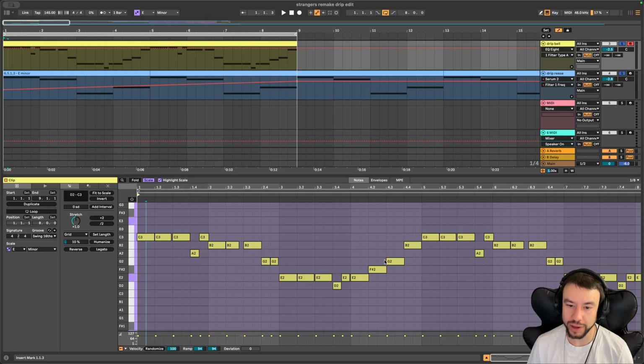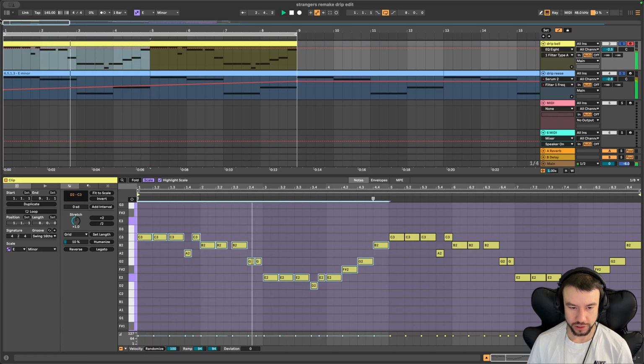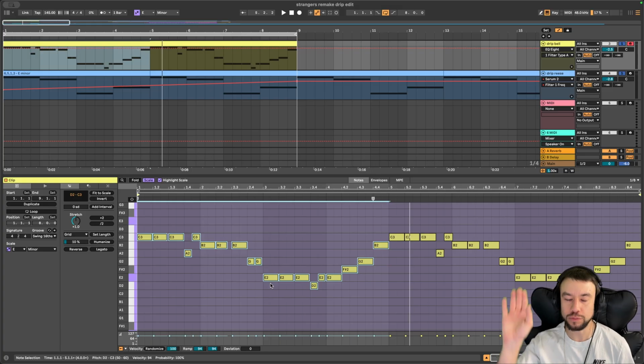Then we start walking back up to where we used to be, the 6th. Let's listen to that. Look at these notes. It repeats after that. This is a 4-bar loop. We're usually in 4-bar loops, just repeating, making our melodies in 4-bar loops. So this is a perfect example. It's just like waving, starting up, going down.